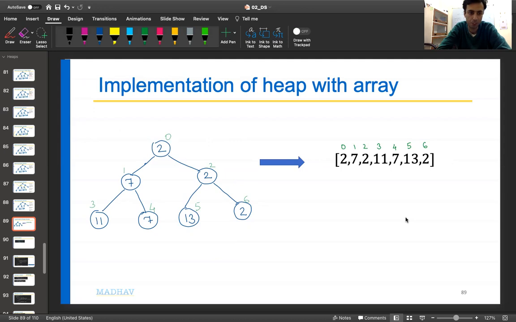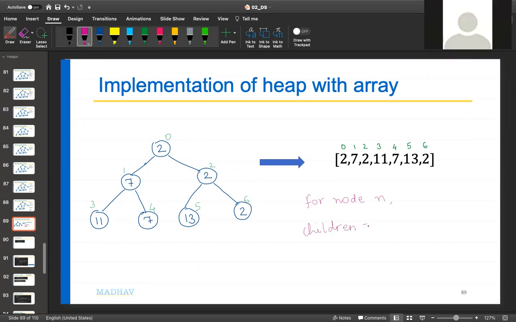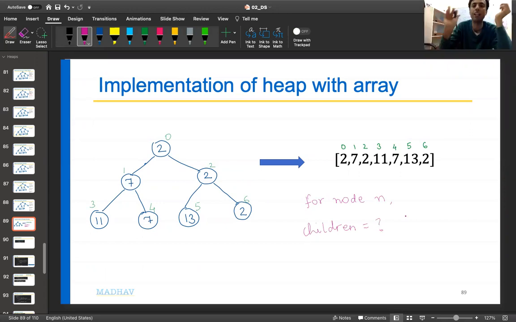Let me ask you some questions here. For node index n, what are the indices of my child nodes?